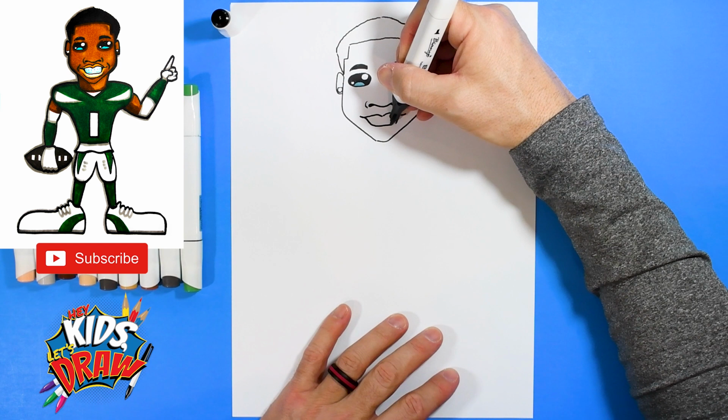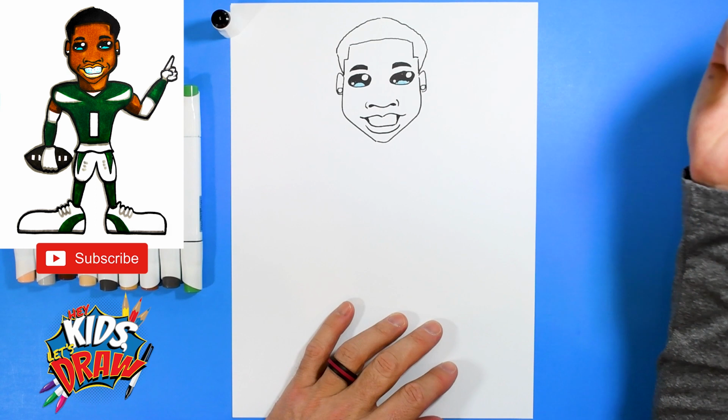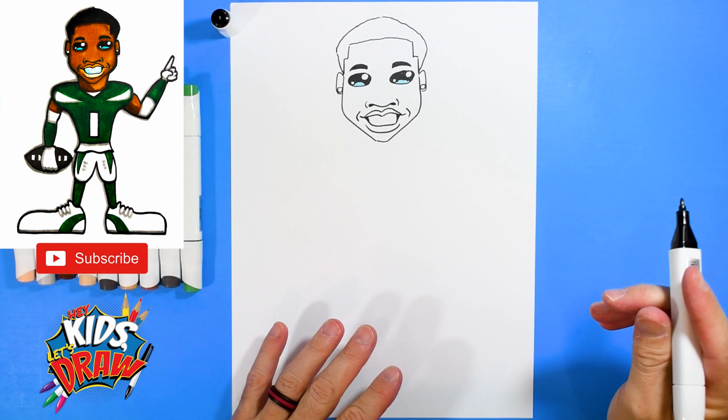Color the side of the mouth with a dark marker and bring a big line under for that lip. The upper lip is going to go up and connect. He's got some big smile lines out here, so we're going to outline his mouth with these smile lines, and there we go. We have Sauce Gardner's face.